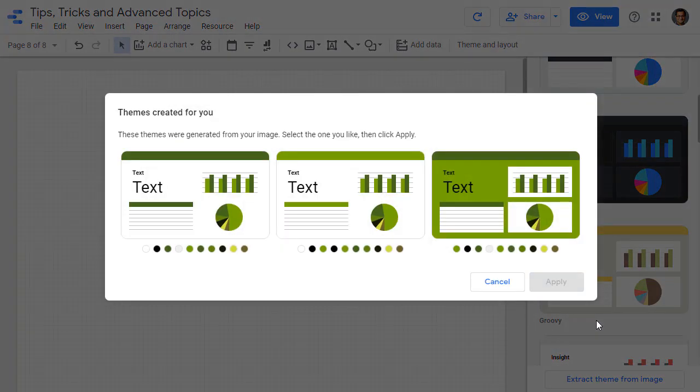And as you can see, now green themes are emerging. You get three options to pick your theme. And the color combination that will be used in that theme are also underneath it. So if you pick the first one, these colors will be used. Second one, these colors will be used. And third one, here are the color combinations. So let's go ahead and pick the theme that we want. I'm going to pick the first one and click on apply.